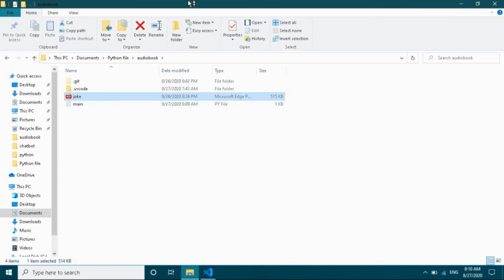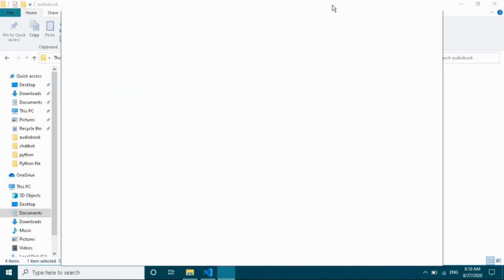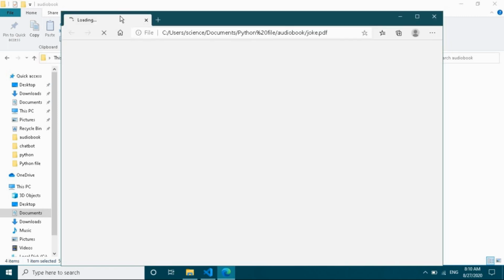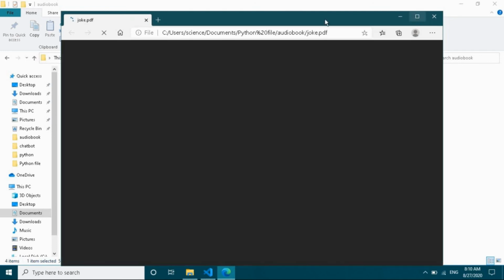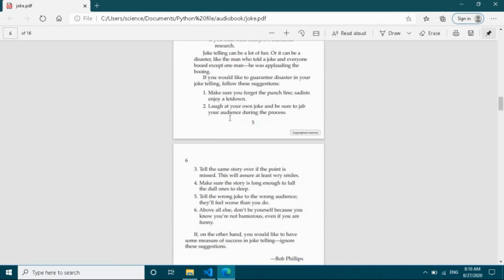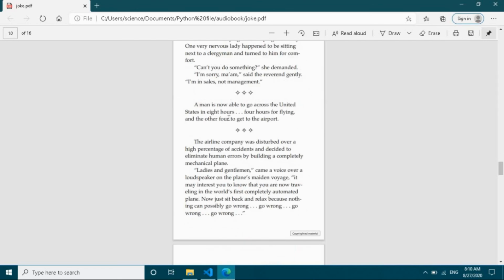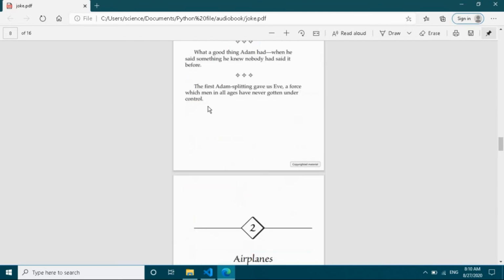Adam was created first to give him a chance to say something. What a good thing Adam had when he said something, he knew nobody had said it before. The first atom splitting gave us Eve, a force which men in all ages have never gotten under control.